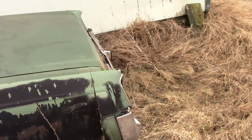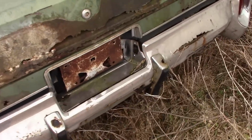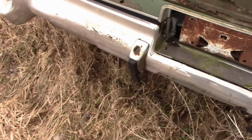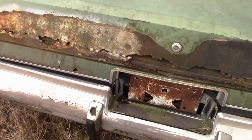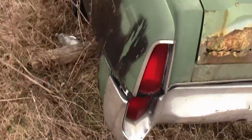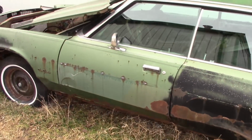If you guys ever know Ricky's car that he drives, it's nicknamed the shitmobile, and this thing looks exactly the part. So he's got a great start on it. Rear bumper is, again, pretty rough. Really rough, actually. It's got a steel backing, and that's all that really matters to me. So we'll see if we can get a good deal for these. Hopefully we can get a good deal. Trunk's not the best either, but you know what? A lot of these Dodge products didn't really last out here. They're very prone to rotting, and that's why we really don't see too many Dodge products left out here.